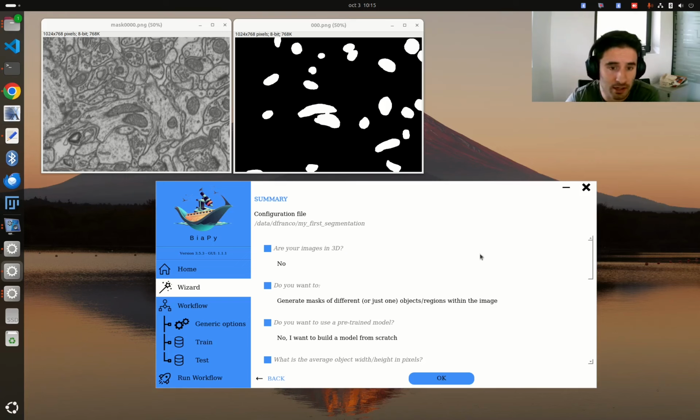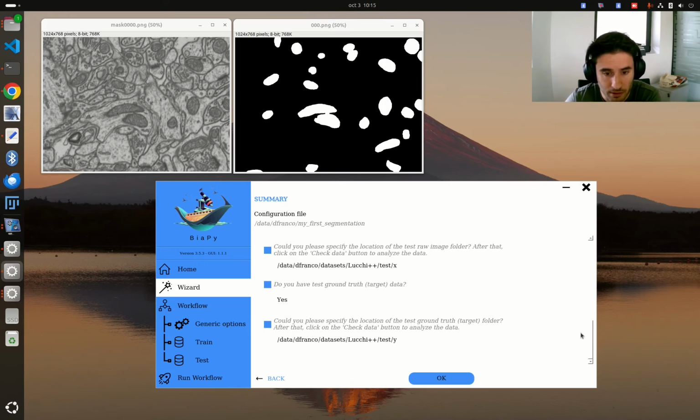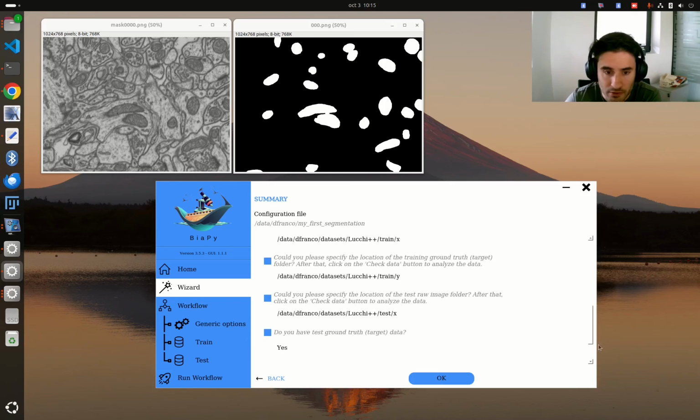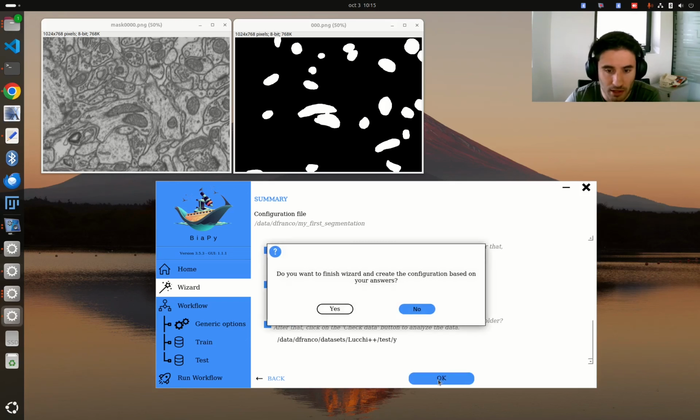We can jump to the last question. A summary window will be open. Here in this summary you have the configuration file that is going to be created, and all the answers that you have given. If you agree with all the answers, you can just click on OK, and a configuration file is going to be created with all the variables automatically set by answering these questions.